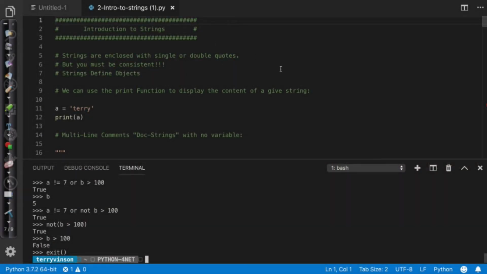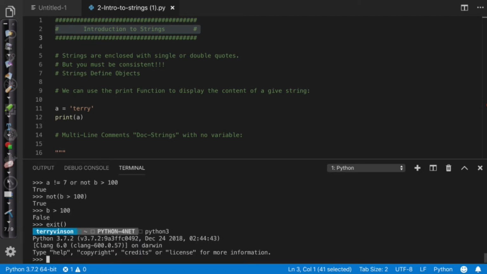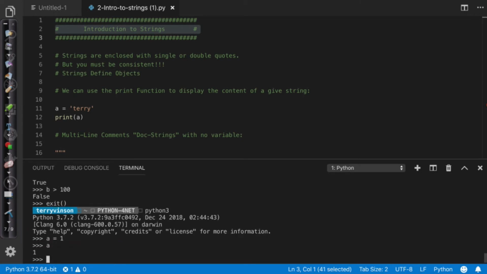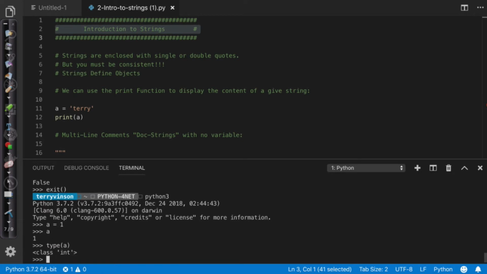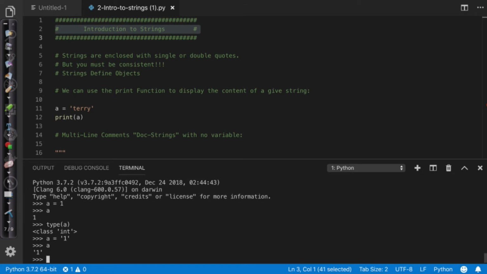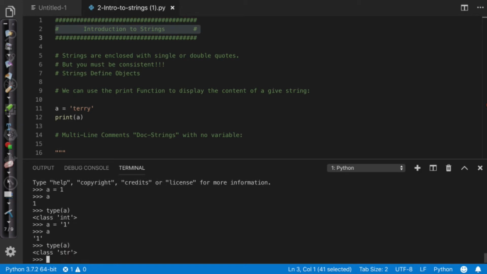Now looking at this, we see that the object here is to introduce the concept of strings. First and foremost, we have to understand, like I was talking, if I were to open up Python here in my environment, I'll do python3, and I say a equals 1, a is 1. If I do type of a, it's going to tell me that it's an integer. But if I do a equals '1' again, a is '1', but notice it has those single quotes. And if I say type of a, we see that it is now a string, not a number, but it still is a numeric value.